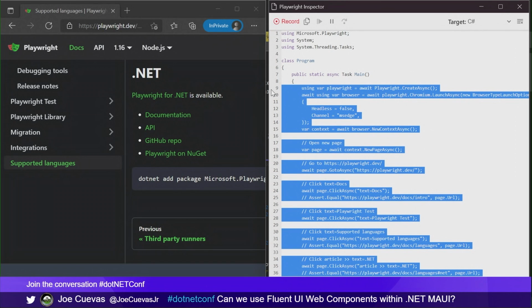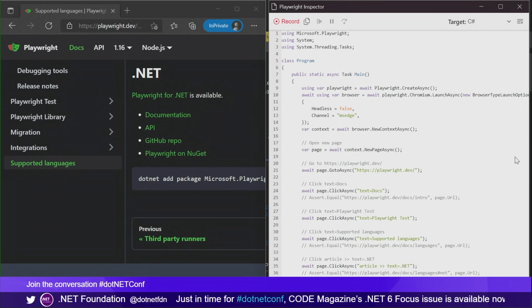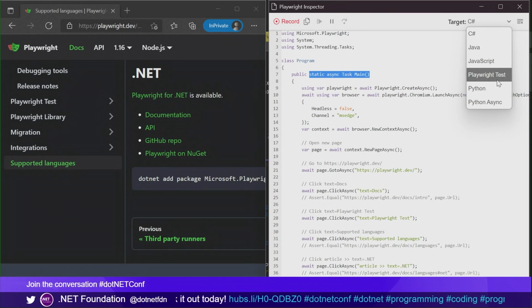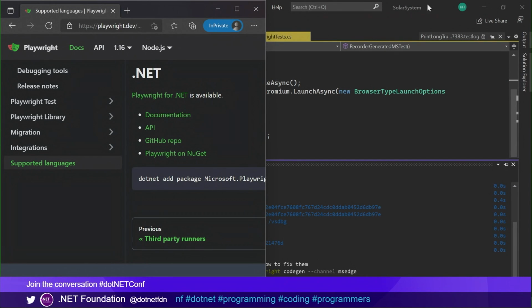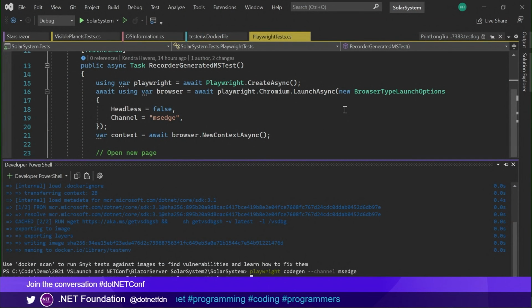So I can copy this out, and I'm going to copy it into an MS Test that I have in my solution right now. But notice that everything it generated here, it generated inside of a main program. So you could also run this as an app that can just run, trigger your website, take it through its paces, and then spin down. So it's very easy to fire off. You can see I have multiple targets here. I could have set it to a different language in this dropdown to convert my scripts. So I'm going to go ahead and run this.